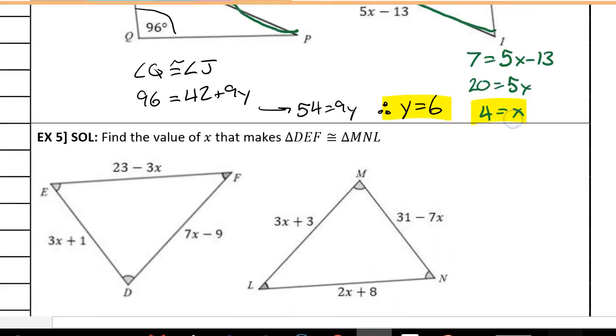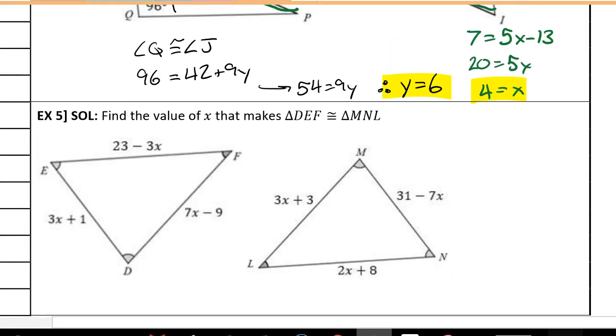Okay. Another example of this, find the value of x that makes the two triangles congruent. So if I would like to have the two triangles be congruent, that means all the sides and angles should match up in each. If we notice in this diagram, all of the side lengths have some expression involving x. Now again, x is consistent throughout the entire problem, so as long as I solve x in one of the relationships, it should be true for all of them.